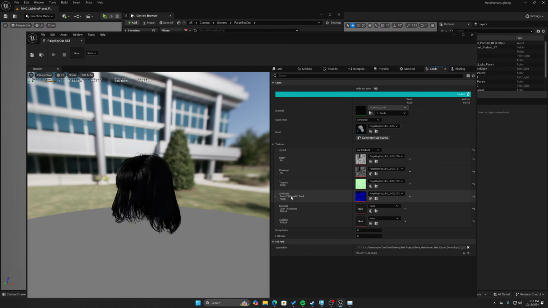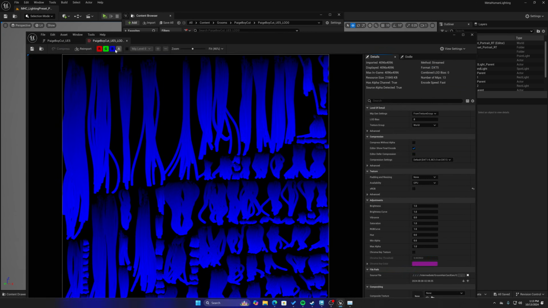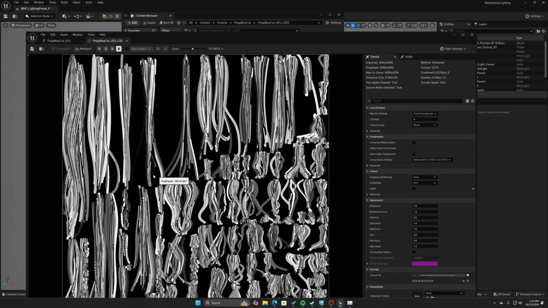Attributes, you see they have UV, coordinate U, and seed listed. So that can be a little confusing, but seed is basically your IDs. Coordinate U is basically your ramp and root UV. I'm not sure what they want for that, but the bakes from the card generator only give you the ramp and the IDs basically, if you look at it. So that's what we're gonna do. That's your ramp, right? Dark to right. That's your IDs. So we're gonna recreate these two textures as well.